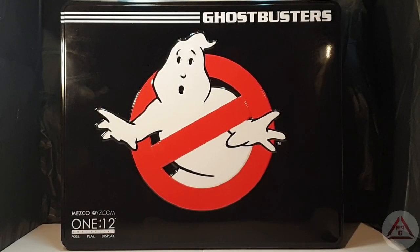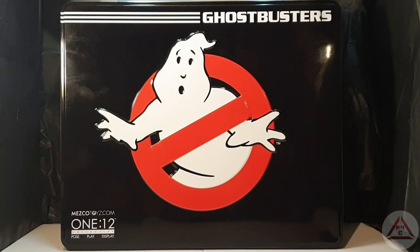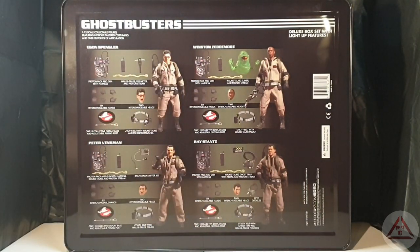Welcome back, Toy Fam, and as you can see, this box is pretty big, so I've had to go for the simple setup for now, but don't worry, we'll get back to the fancy stuff once we get the figures out. But Mezco are known for their packaging, and this is no exception. You can have a look at the back, and then you've got all four figures there, and everything that they come with, and all of that is in this box.